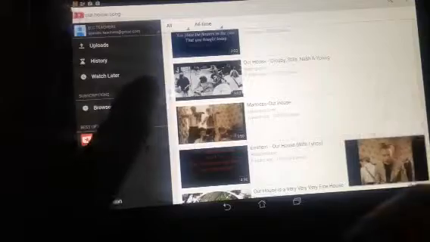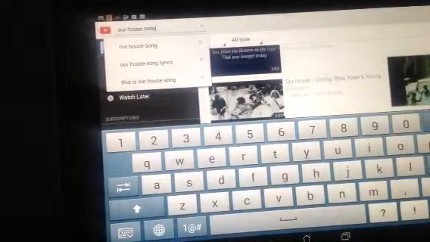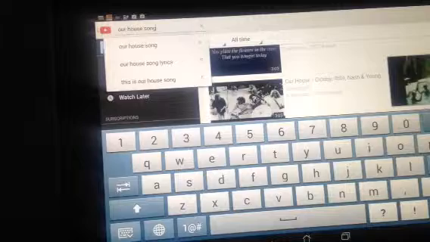What you can do is, using this app, just flick that into the corner. What you can do is use the search option here in the top corner and type in maybe Our House song. If you just type in Our House, you'll get all sorts of rubbish, but if you want the song, just add the song as part of the search perhaps. And as you can see, there are a number of songs entitled Our House, and not all of them are the one we want. So I'm going to not want this one. Go away.